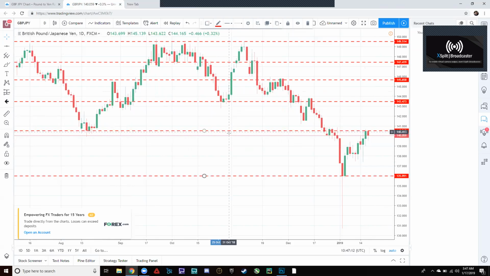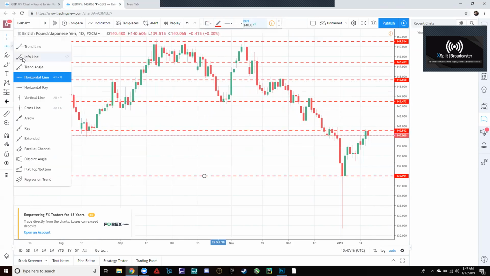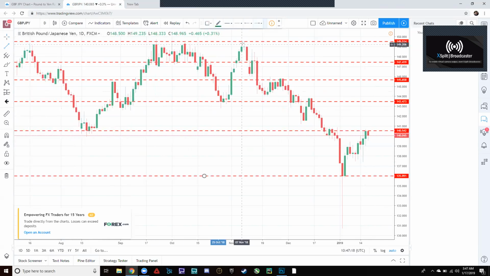So once you've set these lines, the next thing to do is to set your trend lines. Your trend lines are going to be diagonal lines, and you start at the highest point or the lowest point. In this case, if you're looking at this trend, you start right here, and then you're looking for 3 candles. It's the same thing. 2 candles create, 3 confirm. So you're going to connect the tips of 2 to 3 candles. In this case, it'd be these 2.